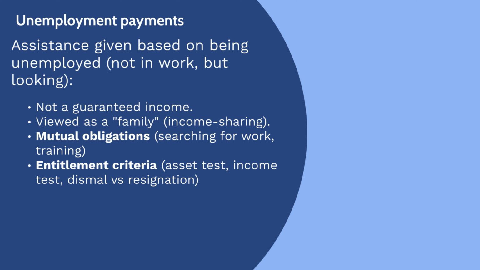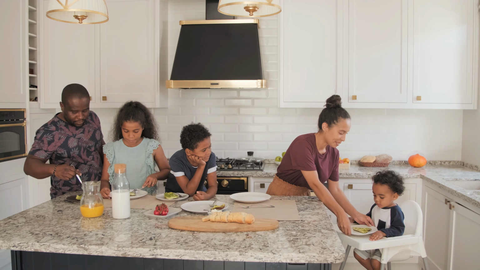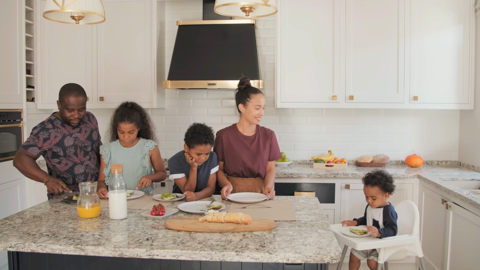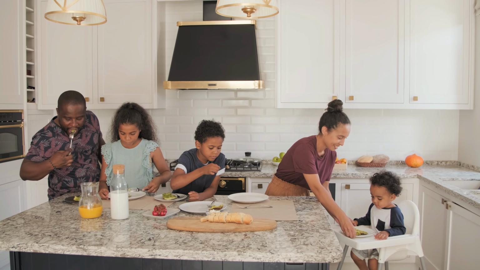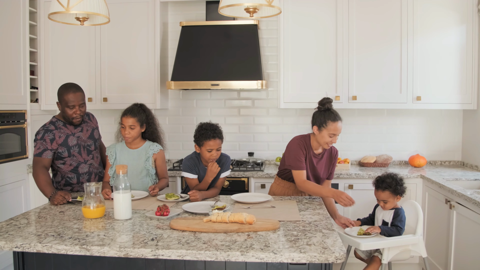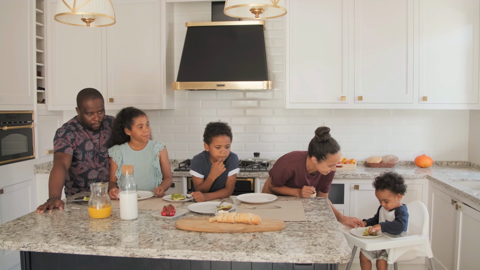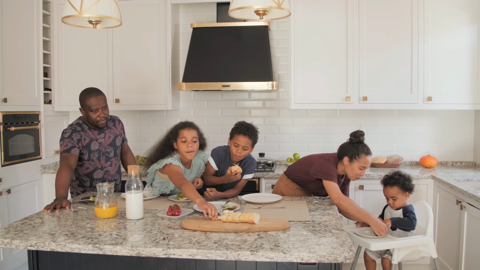When we look at these payments, we will look at a family. So often with tax and with generally how we think about how someone's turning around and doing things and consuming and receiving utility, we'd think about the individual. But the unemployment system is based on this idea of a family. So what do we mean when we say a family? We mean that there is an income unit. There is a series of people who share income amongst each other. They share expenses when they go and consume. They cook together. They live together. When you have that income unit of people that are together, that will define a family.